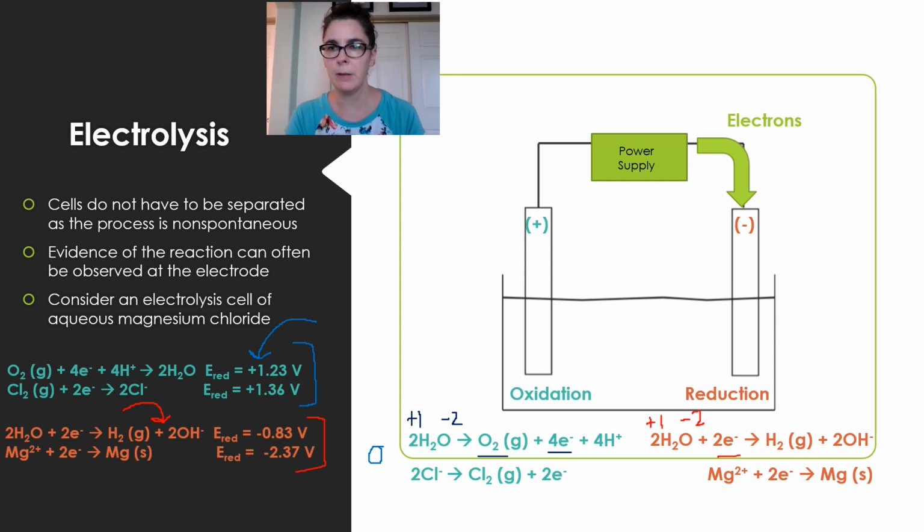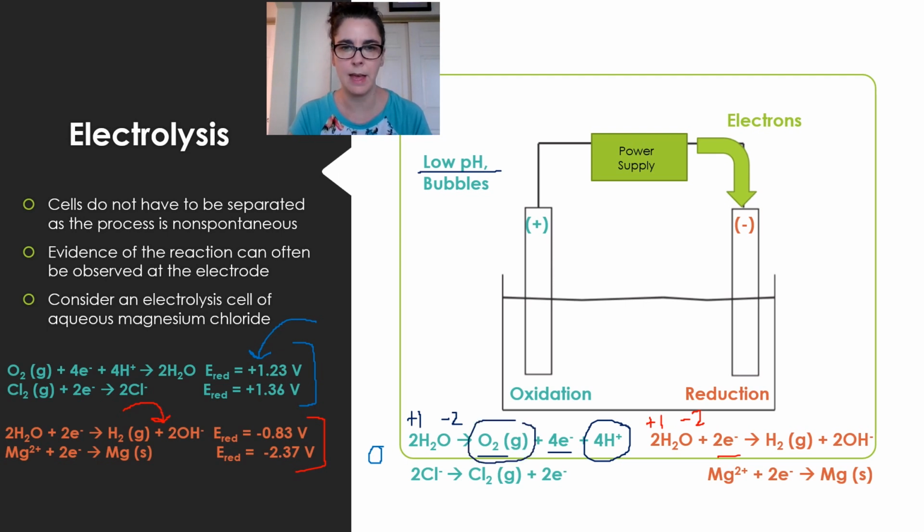So what could we observe in this cell? Well, because of the products of this reaction, namely the H+, because we are producing H+, we would be able to measure a low pH. So we'd be able to measure this solution as acidic. And because we are producing a gas, O2 gas, we would probably see some bubbles.